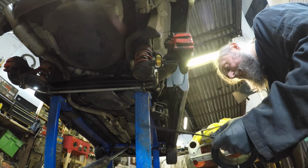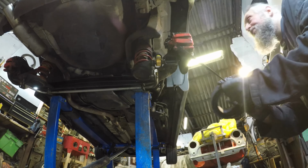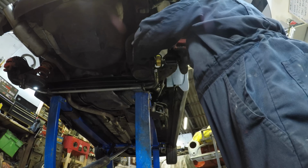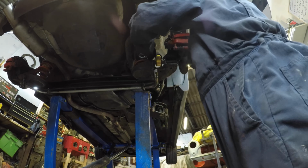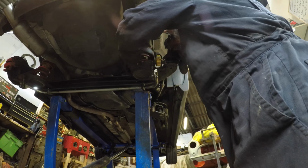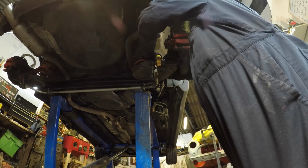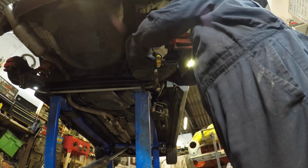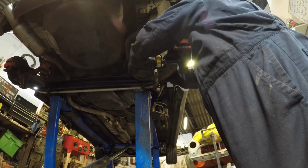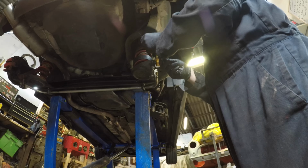My stance on it is that if you don't know, then you don't know, and the only way to know is to find out. Does that make any sense? Absolutely none. But I think what I'm driving at here is sometimes you've just got to try stuff. I looked at this and thought, well, the theory is sound. I can get behind this. I can understand where it's coming from. 100%.